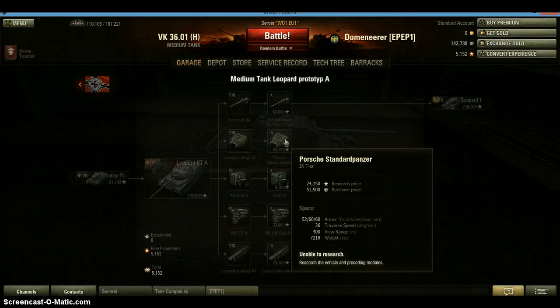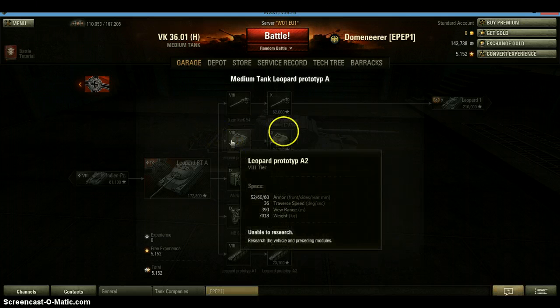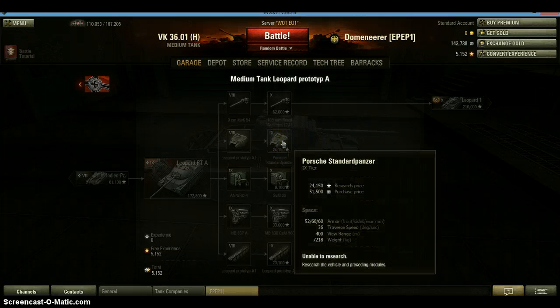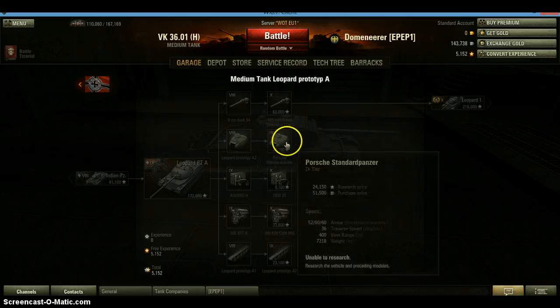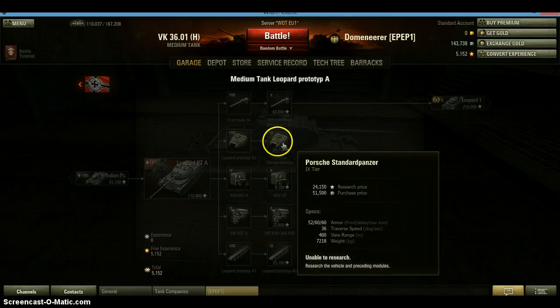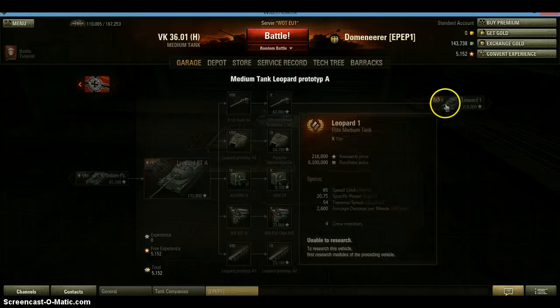So if you want to upgrade your turret, it costs 24,150 more XP, and purchase price in credits is 51,500. The turret armor stays the same. The traverse speed stays the same. So basically, the weight on this one is 200 heavier, and the view range only increases by 10 more meters. So this is definitely not worth getting, especially if you want to get to the tier 10 Leopard 1 fast.